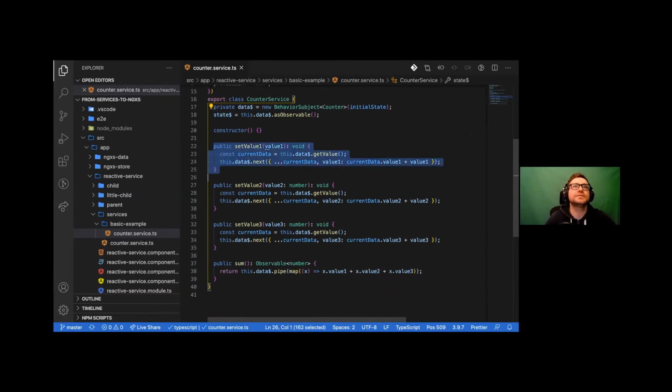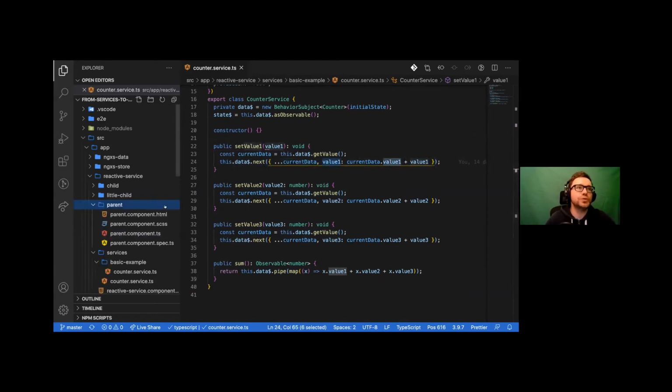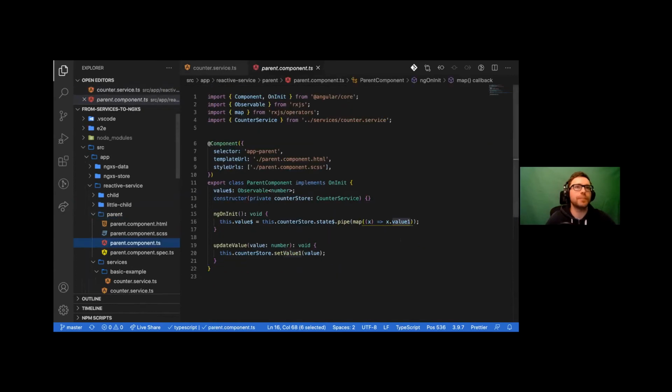And within this service, I have a number of functions: setValue1, 2, 3, and then summary. Within setValue1, I'm getting the current state as a value, and then I'm setting a new state for value1. So let's see how I'm consuming this service within the component. Let's take a parent component.